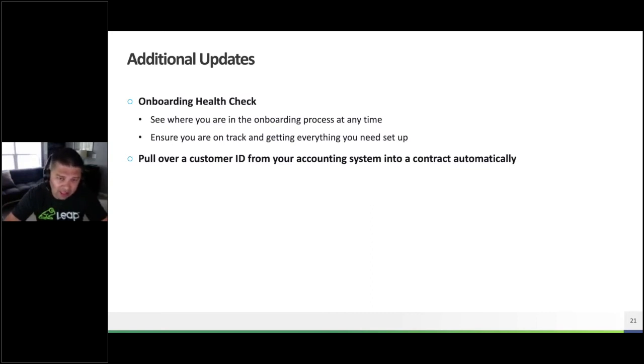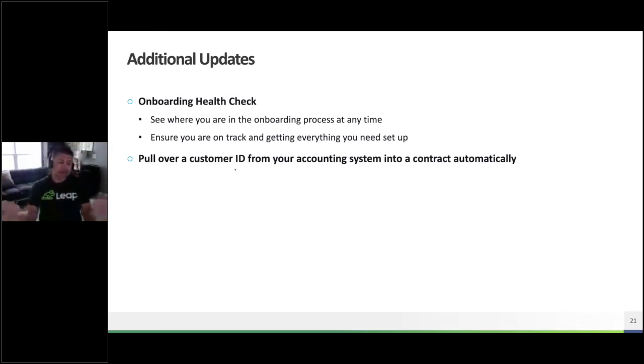And then one other little hidden carrot that we put in here was the ability to pull a customer ID. This is only available in certain CRMs, so if you want more information on this, you can reach out to our support team, but it allows you to pull a customer ID directly from the CRM and have it auto-populate to all of your documents. So if you had a unique ID number in the CRM and you wanted a contract to have that ID number on it, you just go into the CRM, type in that ID number, and the rep doesn't have to do anything, it will just appear. We now have that functionality as well.